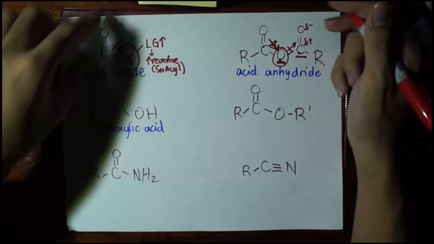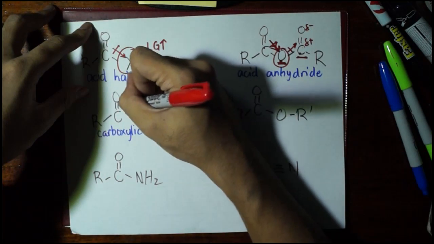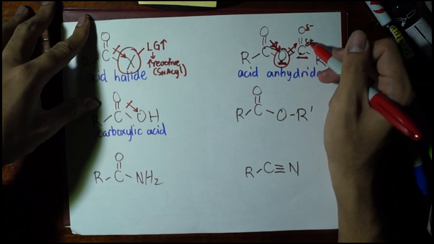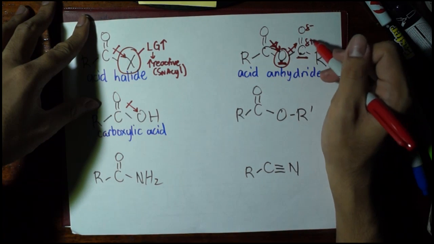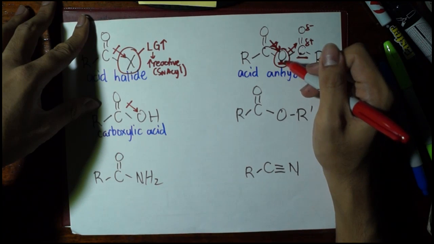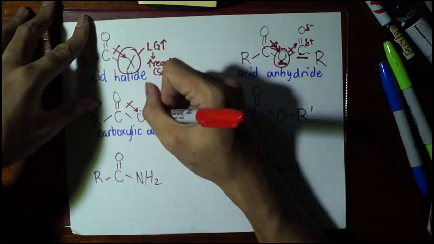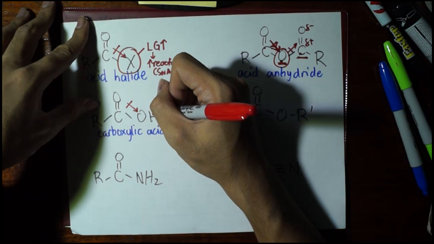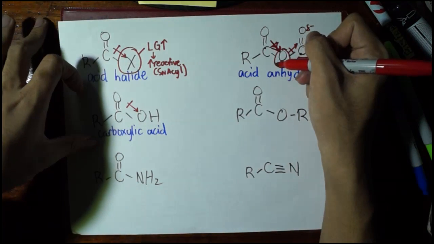Now the carboxylic acid, they have the oxygen, yes, but unlike the acid anhydrides which have this additional partially positive carbon which makes this oxygen more unsatisfied, this oxygen only has hydrogen with it, so it has less problems. This is less reactive as compared to acid anhydrides.